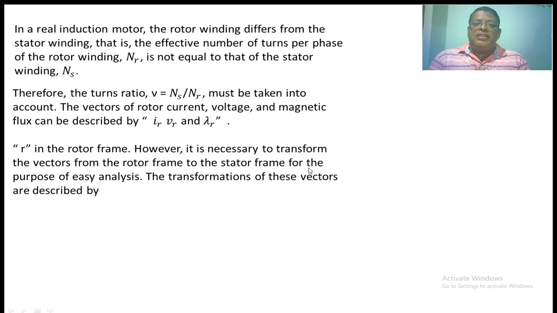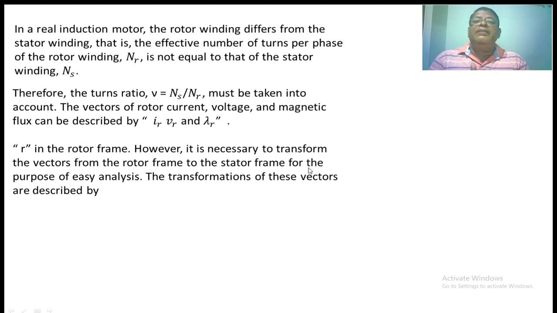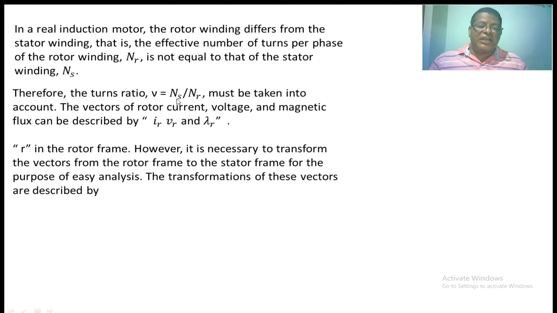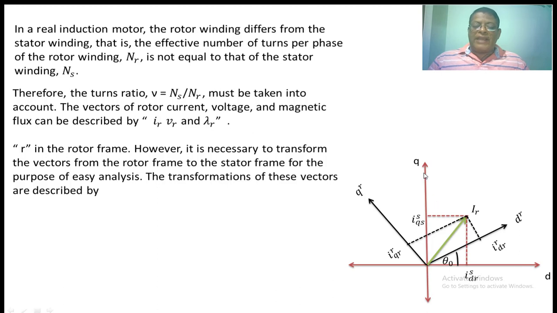If we observe the stator and rotor, there is a difference in the number of turns of stator and rotor windings. In the same manner we represented stator voltage, current, and flux linkage, we can also represent rotor current, rotor voltage, and rotor flux linkage — but they differ by the number of turns. If the number of turns of rotor is NR and stator is NS, then V is the ratio NS/NR. We can represent rotor variables referred to the stator in the DQ frame — DR and QR are mutually perpendicular.